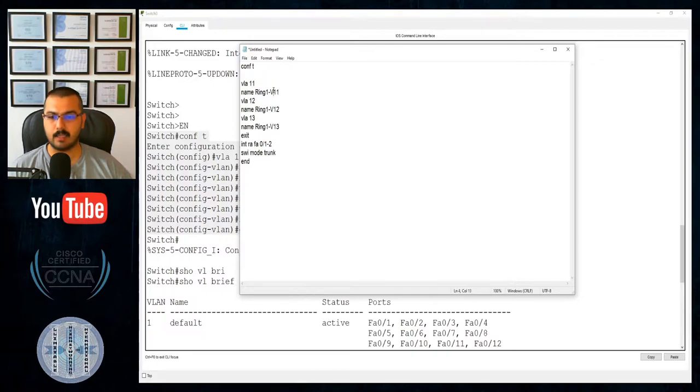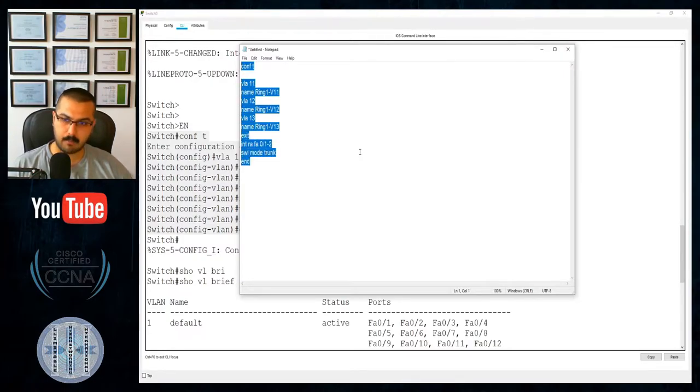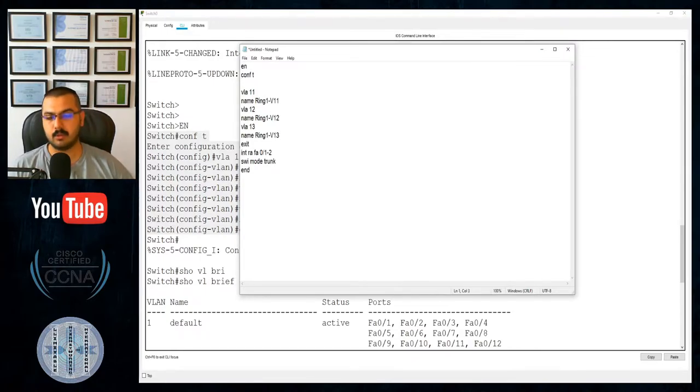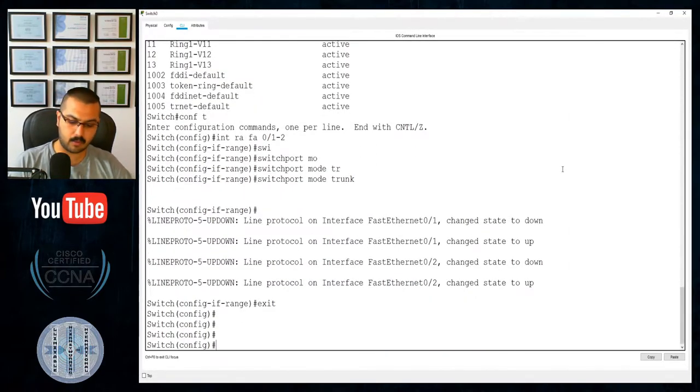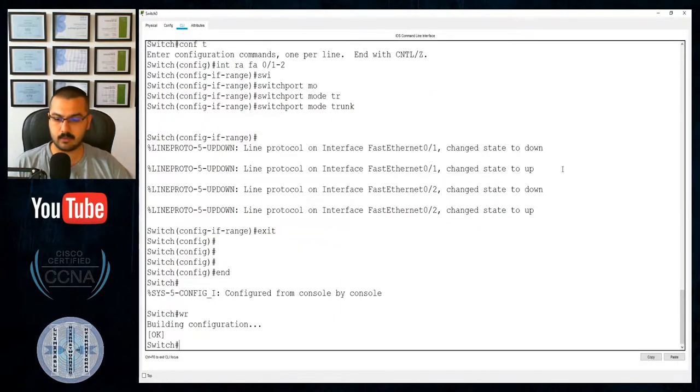Okay, so create VLAN 11 with a name, 12 with a name, 13 with a name, exit the VLAN config mode, enter the switch interface config mode, and change them. Okay, one last thing is that when I log in, by default it's user mode, so let's make it enable in the beginning. Okay, copy, let's save our config here by hitting write.